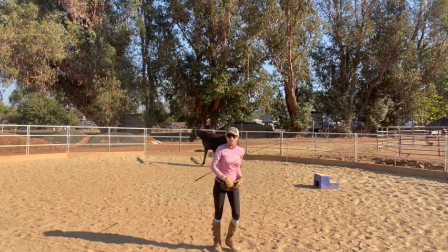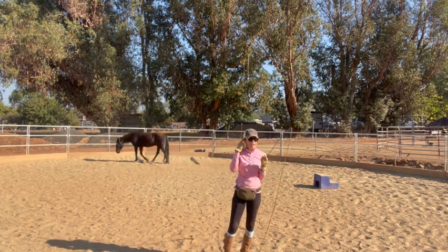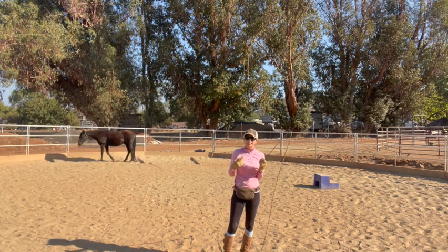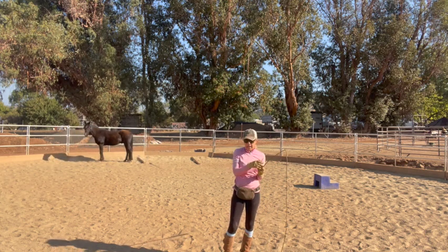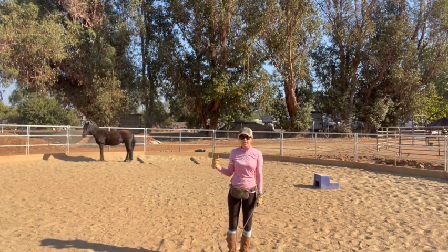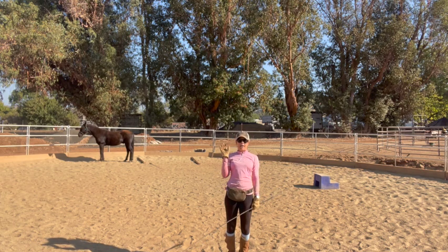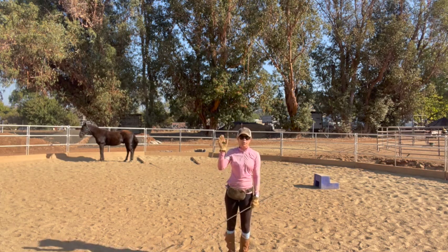Make sure you don't just start with two poles — start with one pole. When the horse can do that well and understands the word 'canter,' then you go up to two poles. In the beginning, just make them canter to one side, not all the way around the arena. Once they can do that well, then you go all the way around. You're trying to make sure the horse figures it out without scaring it. You want them to relax, rock back on their hocks, and leap over the pole.